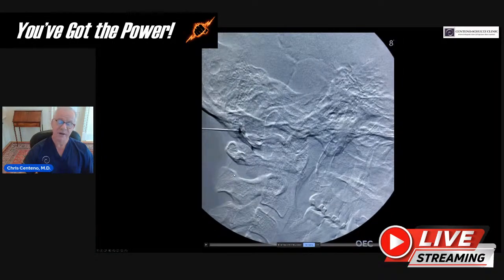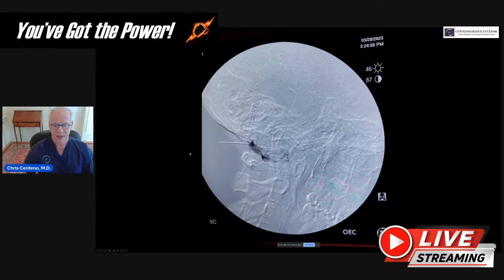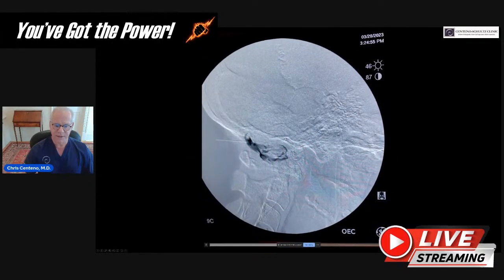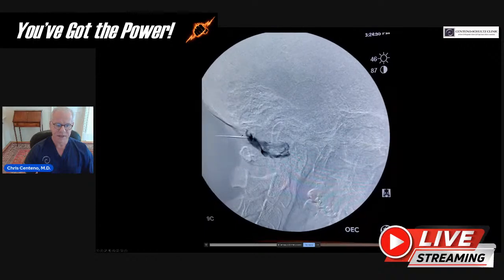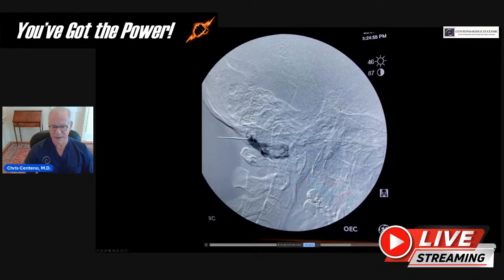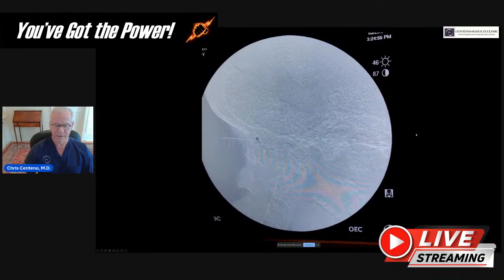Okay, so I'll show you the video and then I'll show you what's important. So this is the patient's injection. That's the facet joint. But then we see this stuff going here and we see something here. Now, that was really quick. And if you don't look at this all day, you might not know what happened.